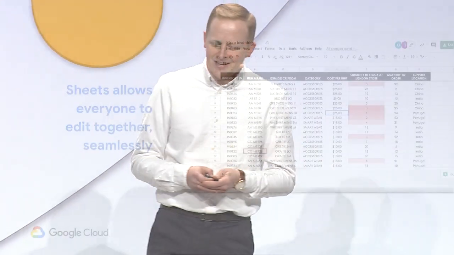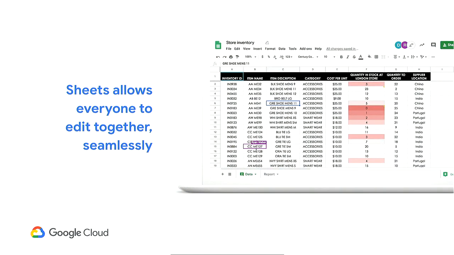We are leading with collaboration, finding collaborative moments for you whenever we can, and then some of the benefits that we have of being a product that's native to the cloud. So let's dig into some of those. The first is that Sheets obviously allows everyone to edit together seamlessly. We've heard from enterprise leaders again and again that this really changes the baseline level of transparency in their organization, and it makes every moment more collaborative, right?